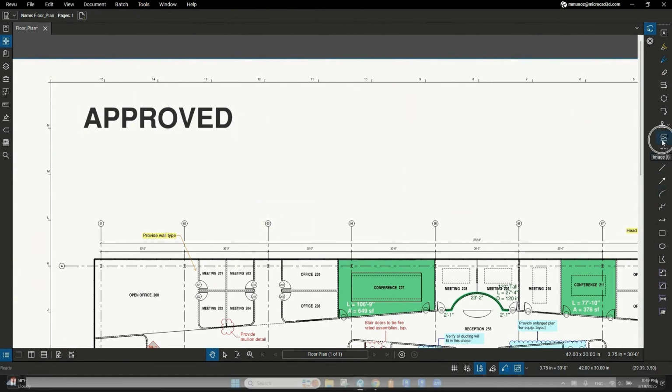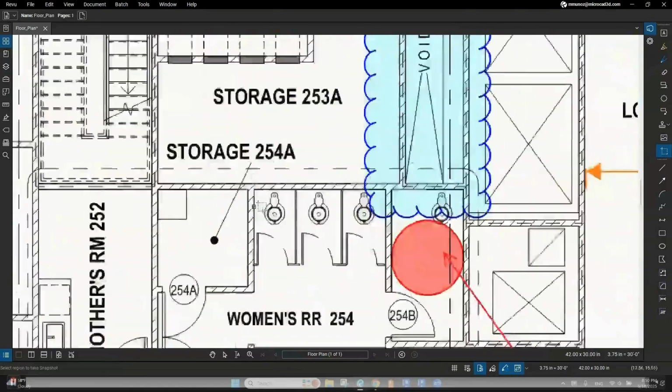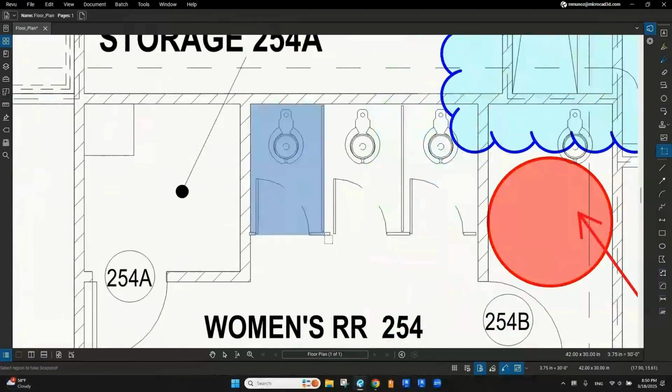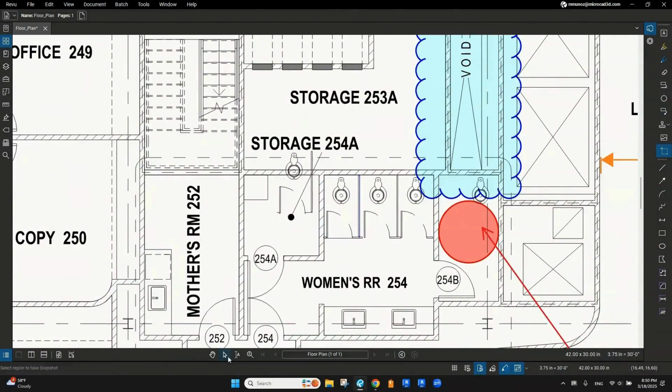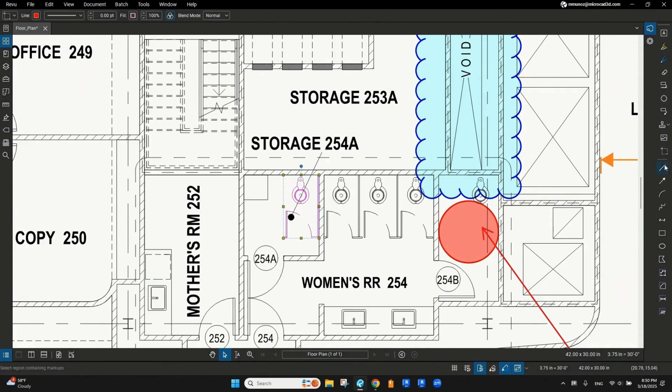The next one is the image tool. With this one, we will be able to import images. Over here, I have not imported any images to the PDF, but it's quite easy to do. The next tool that we have is the snapshot. With this one, we will be able to select parts of our document and paste it somewhere else. So as you can see, if I select this bathroom over here, I will be able to paste it to my PDF and move it around wherever I need to. I can also change its properties by selecting this tool over here and just changing the color of the snapshot that I just copied. So as you can see, I'm going to change the color to this pink one.